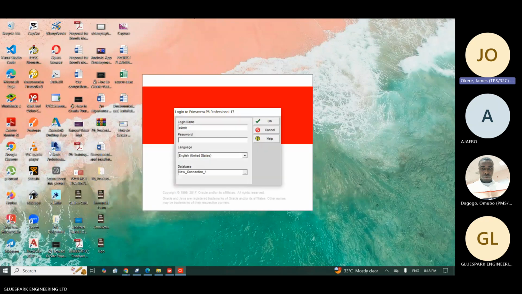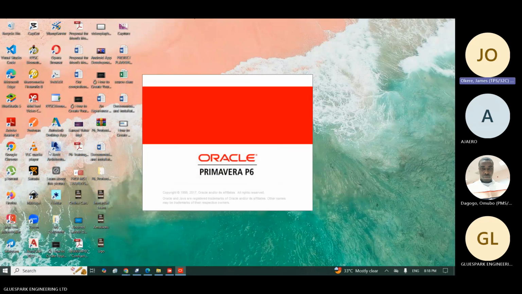I click on it. I log in and allow the software to load. Okay. So when the software is done loading, I will simply go back and open the project I want to work on, which is the commissioning and installation of 16 inches pipe, including add-on valve.